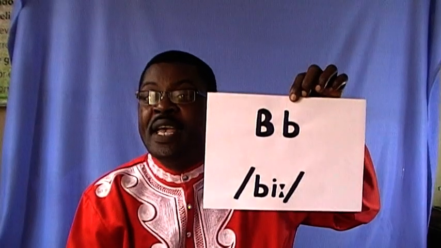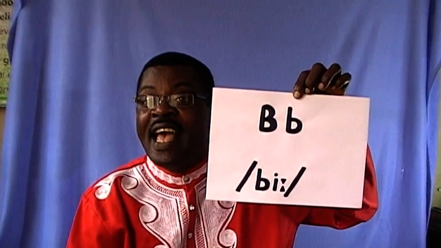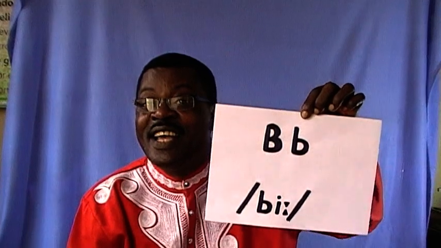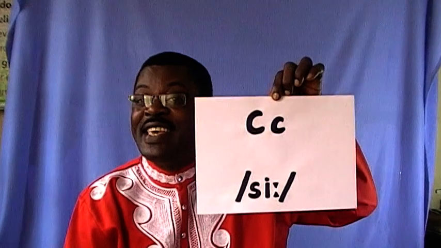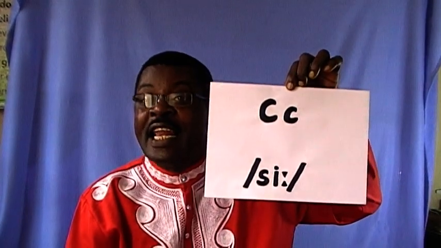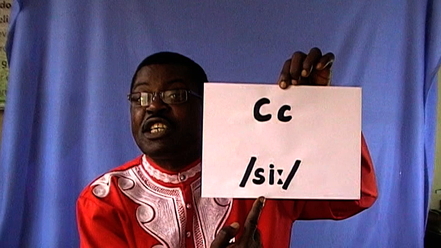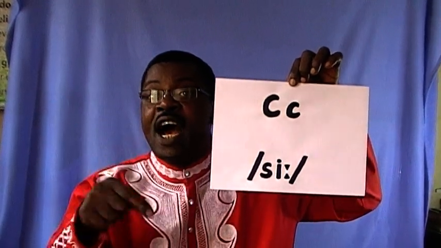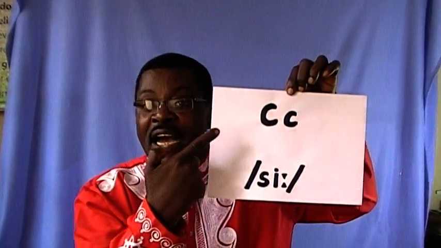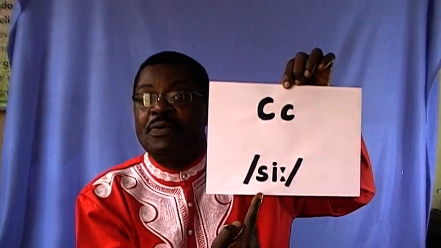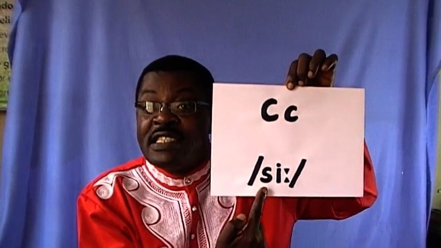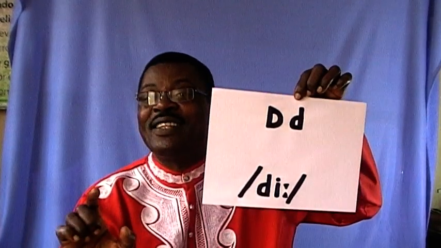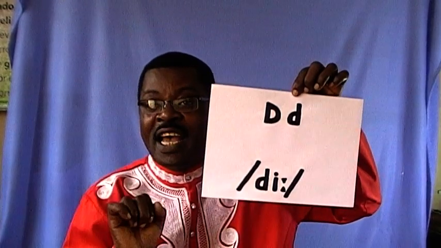You say B. You simply say B. Letter B. Clear? Great. Now, the third one is right here. You simply say letter C. Letter C. You can see the phonetic transcription or the way I have written the name of this letter. It's right here. If you understand them, you simply say letter C. Then the next one is right here. And how do you say it? Simple. You say D. Letter D.